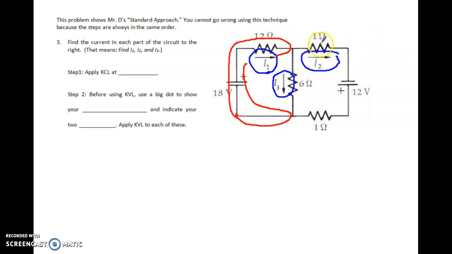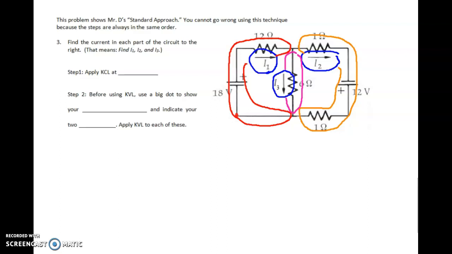I2 is flowing in this portion of the circuit over here. And I have decided, just because I can, to assume that it's going to be flowing in a clockwise way. I3 is going to be flowing downwards like this, and in this case there's only one resistor, but it's going to have the current the same above it, through it, and below it. Those three currents are the three unknown things that we're trying to solve for. Now in our work, we need to apply Kirchhoff's laws to generate three equations to help us solve for those three unknown values.